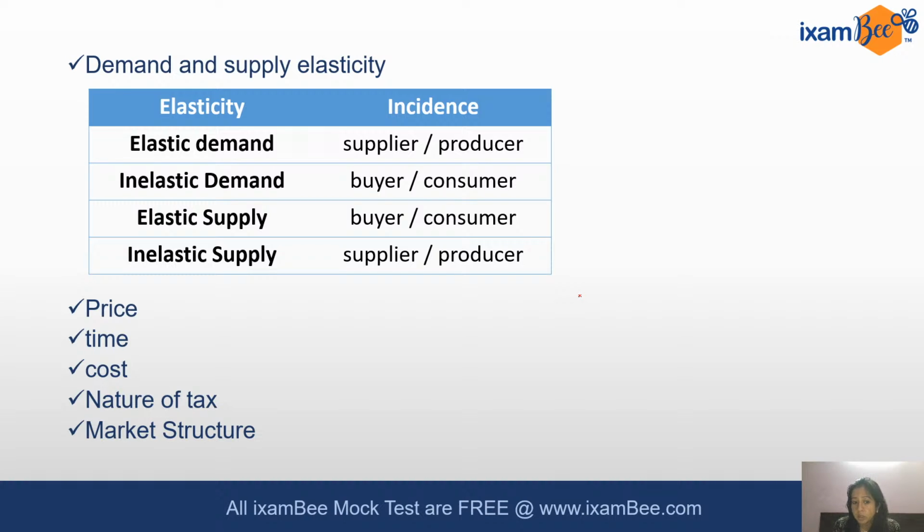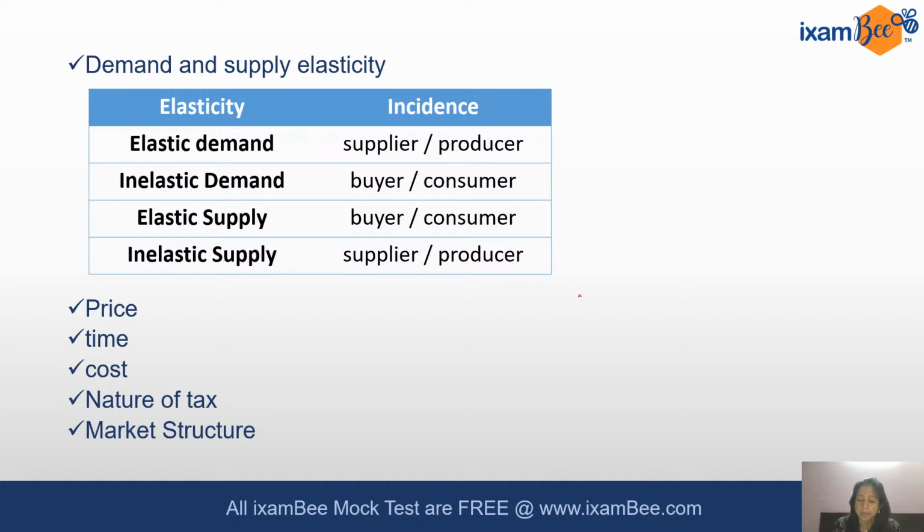And when we talk about the nature of tax, whether it is a direct tax or an indirect tax. In a direct tax, the incidence we cannot shift, meaning if tax is imposed on me, I will be the one who will be paying the tax. It cannot be shifted. And when we talk of incidence, it comes up when we talk of indirect taxes, where the incidence of tax will fall elsewhere, while in direct taxes we will not talk about the incidence of tax, right? Because in direct taxes we cannot shift the burden of tax, while in indirect taxes we can shift the burden of the taxes.